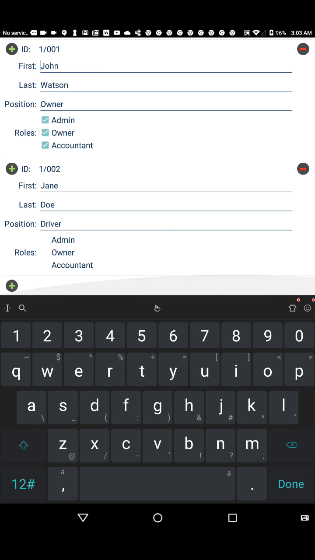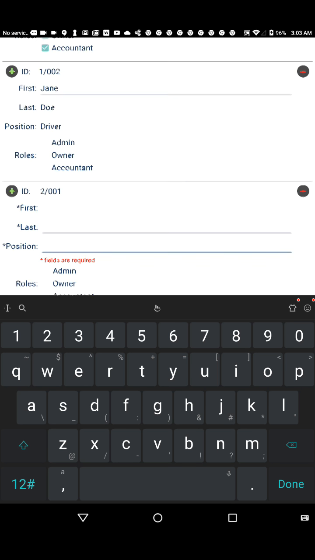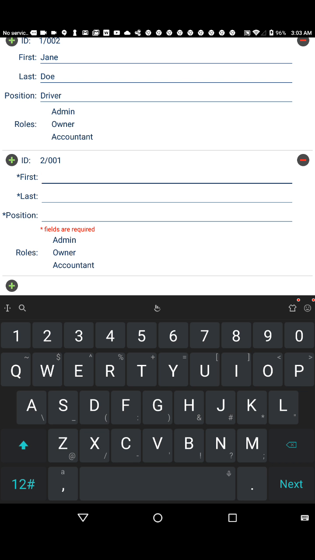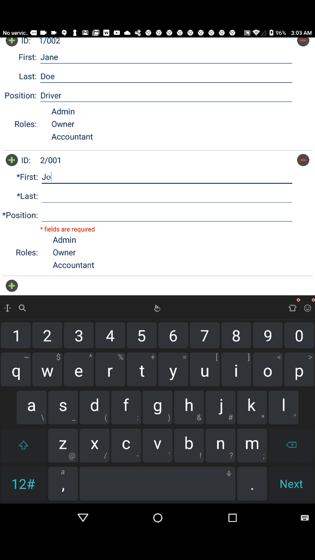And we want to go ahead and use the plus sign again. And this time we'll notice that the truck number will change to 2, driver number 1. So we'll go ahead and make that driver named John Doe. And again, we'll just make him the driver.